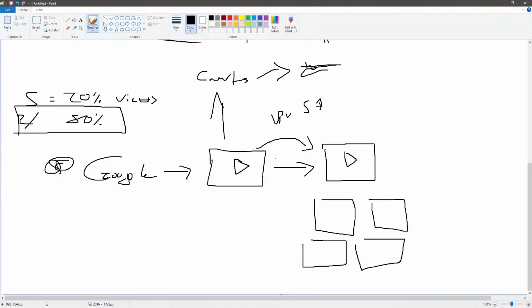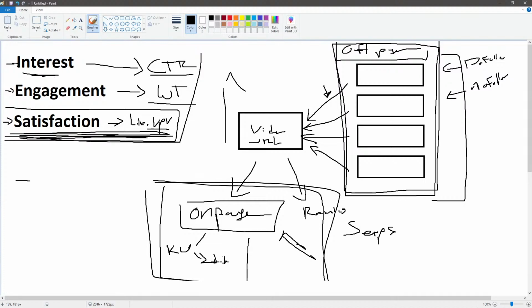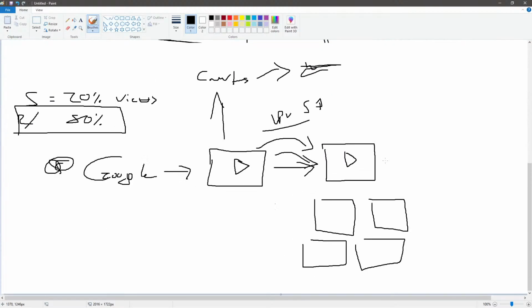We are forming links between our videos. We're extending viewer session time. We're increasing our average views per viewer. And we're also increasing our click-through rate, because now we have somebody click on 2 videos instead of just one. We're increasing our watch time because somebody's watching 2 videos instead of just one. And we're hacking our satisfaction because they're watching multiple videos now.